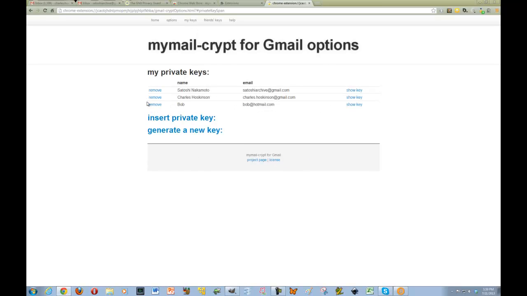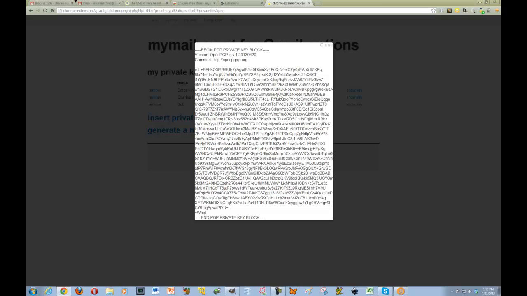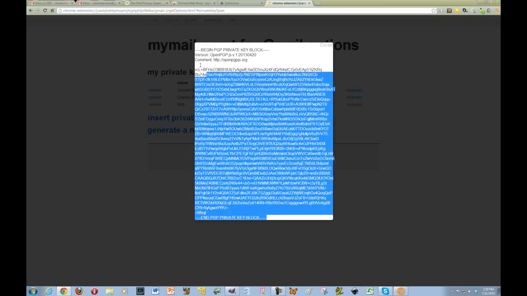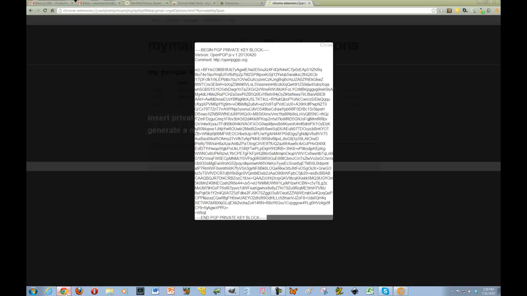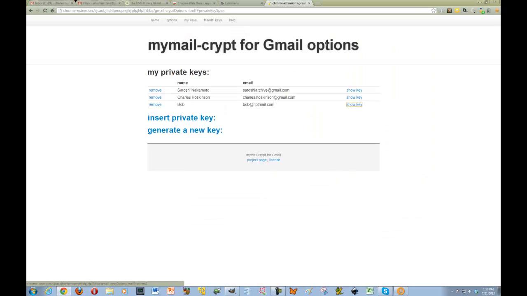Pretty cool. And if you click on Show Key, this is actually the private key block. So going back to our picture, that private key that we were discussing that Alice and Bob have, this would be Alice's private key. I guess in this case it's Bob, but this would be the private key. Okay? And that horrible mess of letters, you're not supposed to share this with anybody. And this will be embedded into your browser in a secure folder using JScript, and it works fairly well. Actually, it's openpgp.js is the file that they're using for this implementation.